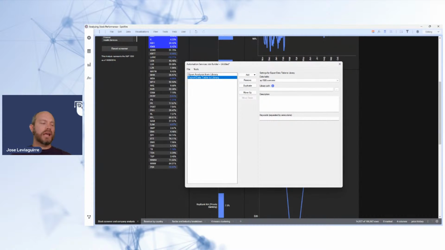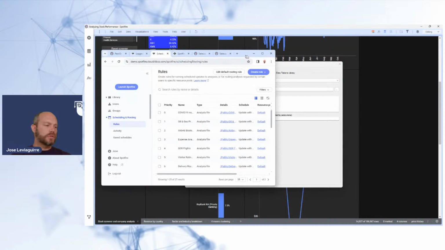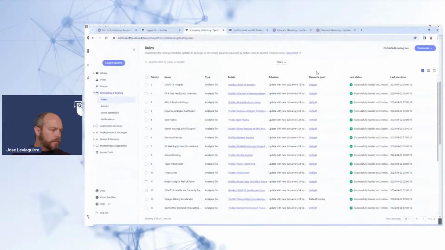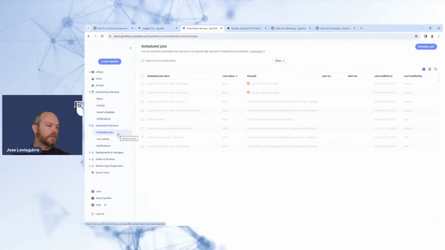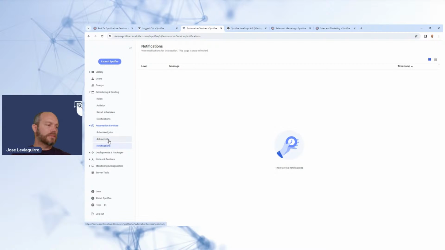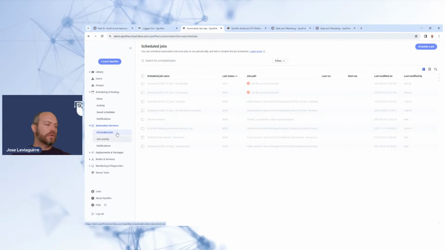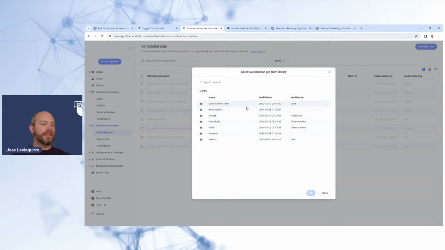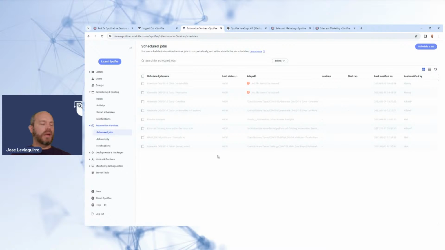I don't think I have anything running with the automation services, but let's see where it's located. Here are the automation services. Nothing is running right now, but I have all these items and notifications related to the automation services, and here is where the admin is going to open the automation services file that you created.